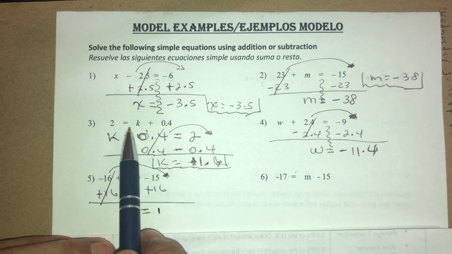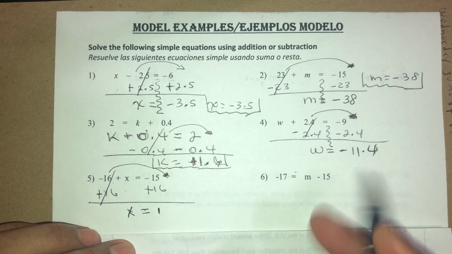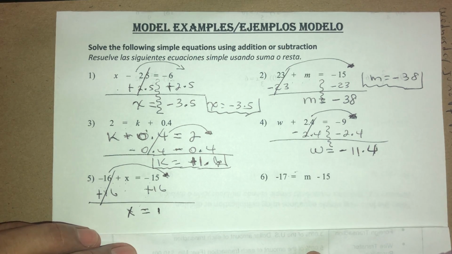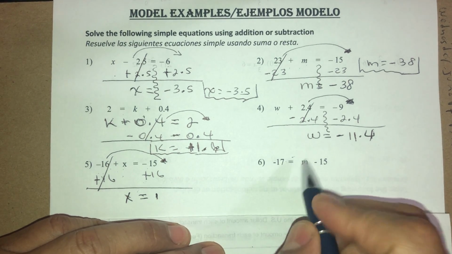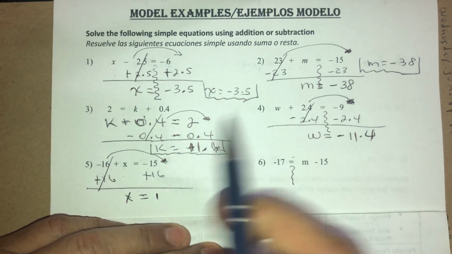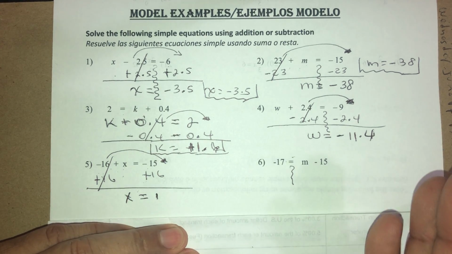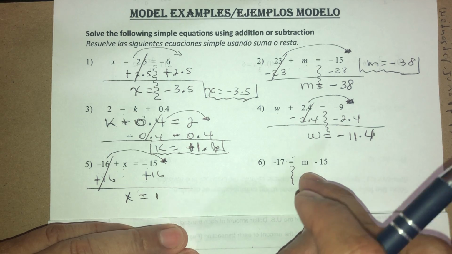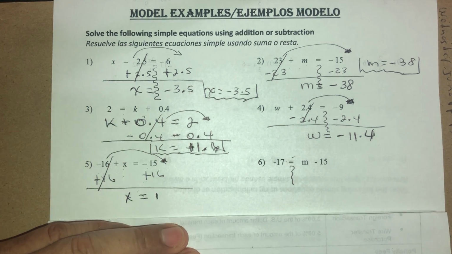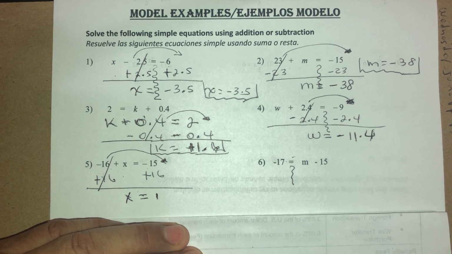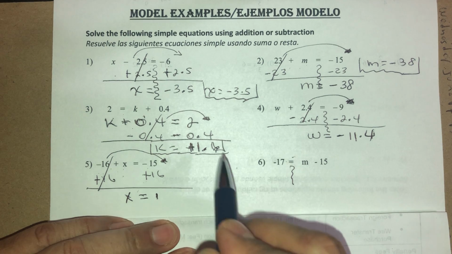This one is just like that. That's what I was talking about, okay? If you want to rearrange them, go ahead, do it. But you don't have to, because if the variable is on the right side rather than the left side like this one, the number that has to travel is the number which is next to the variable, not the one that is already alone on the other side of the equation. So if you want, you can do exactly what I did here, rearrange them, all right?